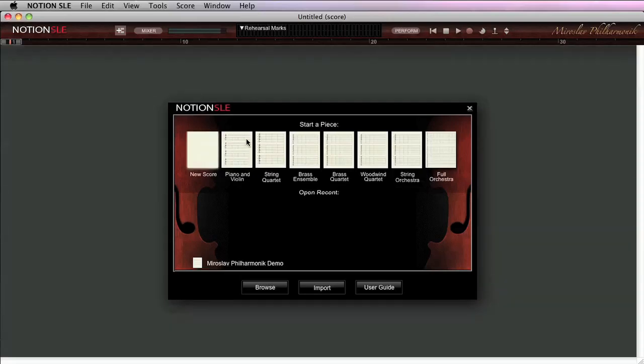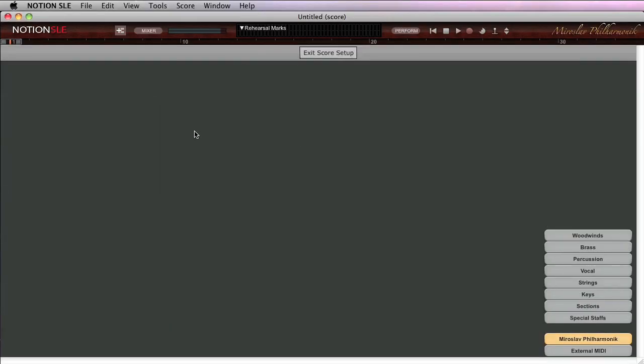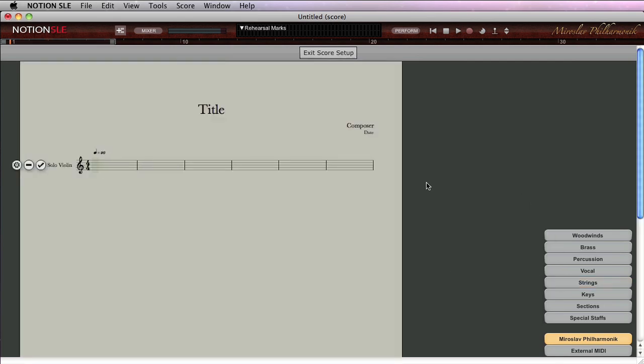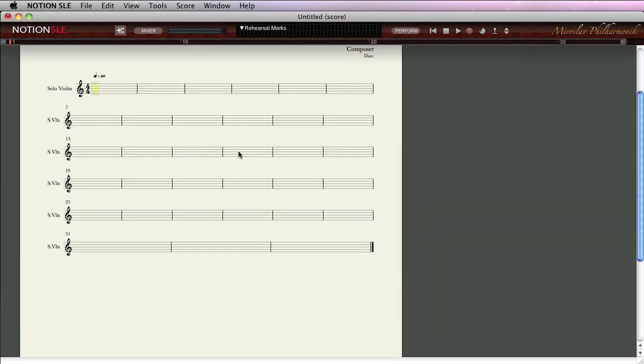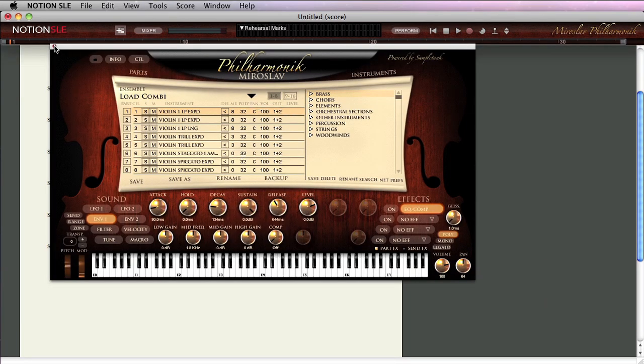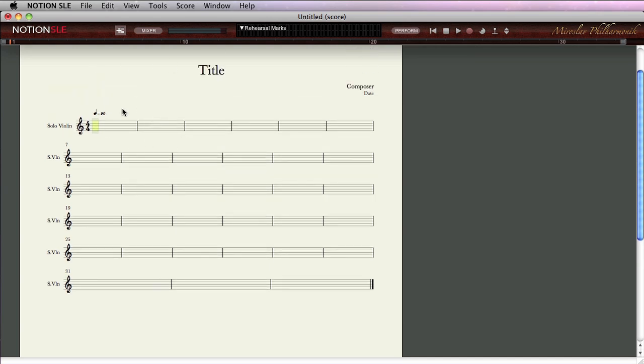Creating a new score and using the instruments of the library is really straightforward in any SLE product. Basically, the instruments of the library are organized into pre-programmed instrument presets that are available in score setup, and this is the palette of instruments that are available for us. To start writing a score, you simply select an instrument and click it in, and the program will automatically launch an instance pre-programmed with patches that respond to score elements in your notation. So anything you write is going to be played back by the appropriate patch, if that patch is available, of course.